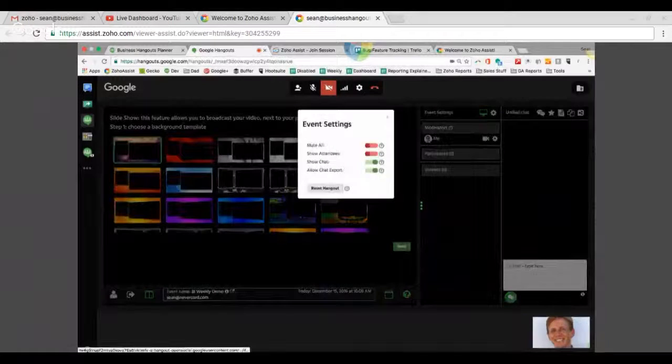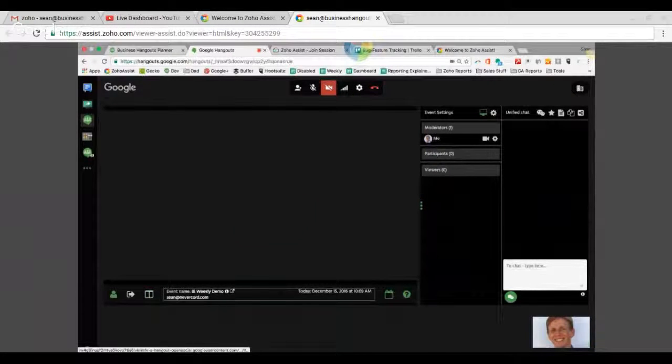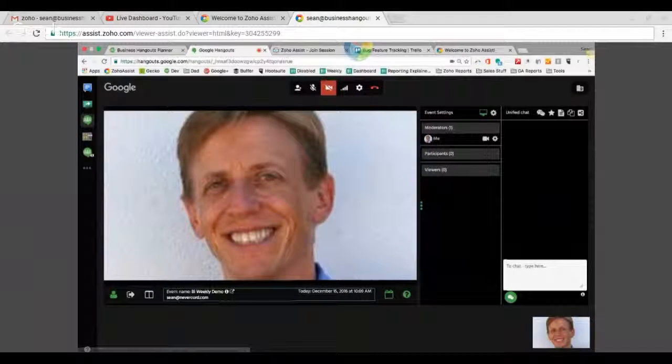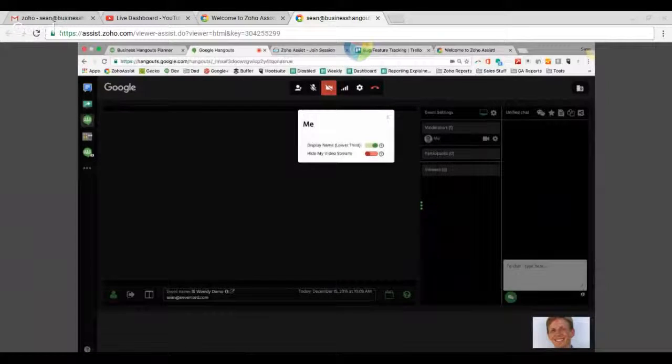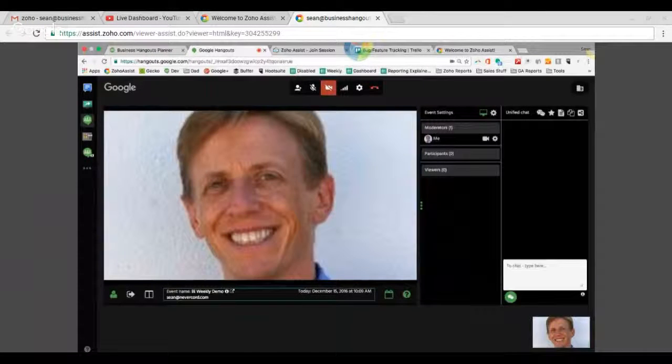And some of the features that you're used to having for attendee management are still there, but we have beefed up quite a bit the features that you can use in terms of showing your camera or hiding your video stream. So there are a few new features that you'll see in terms of what you can show and not show, which were not there previously.